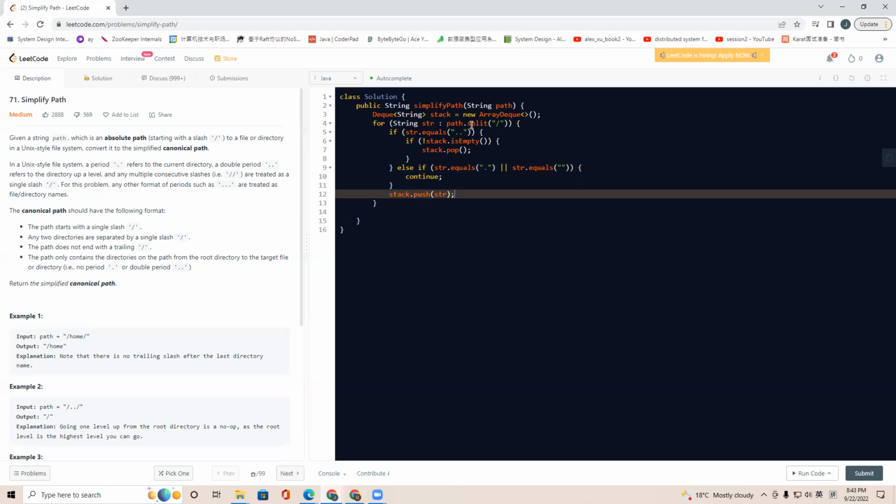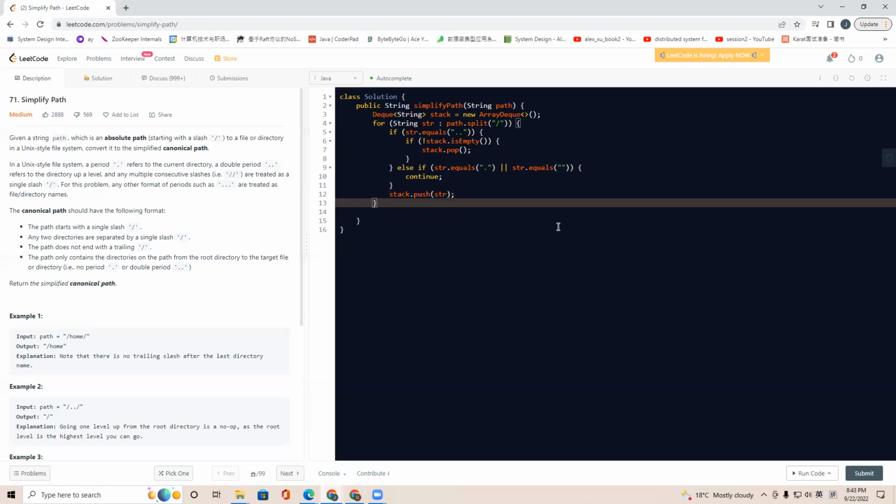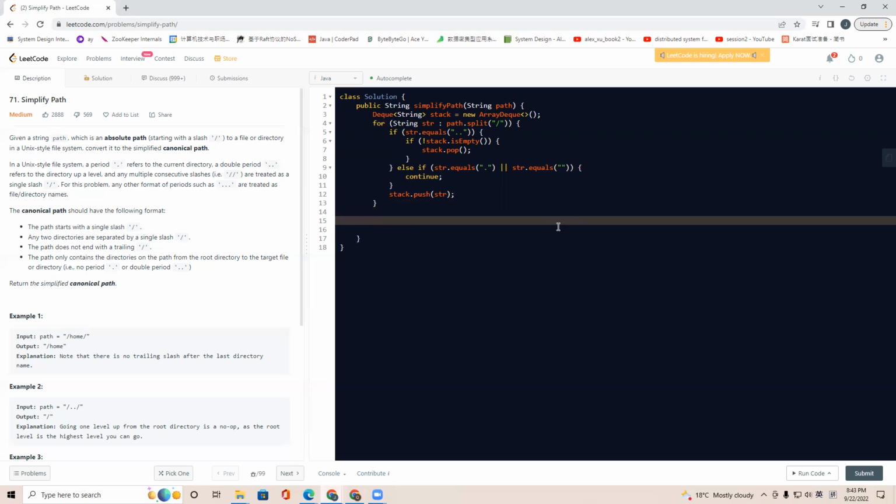In the end, we need to compose the strings in the stack into the result. We are going to use a string builder.